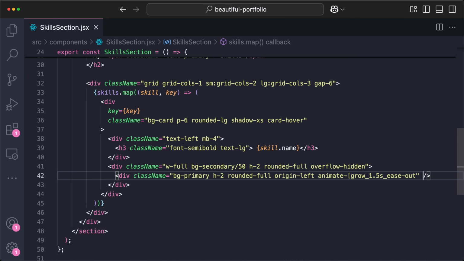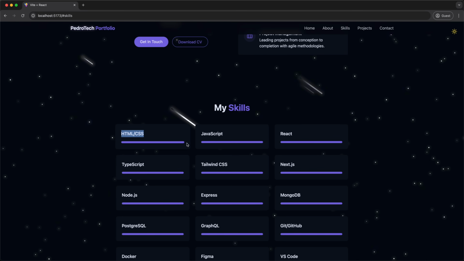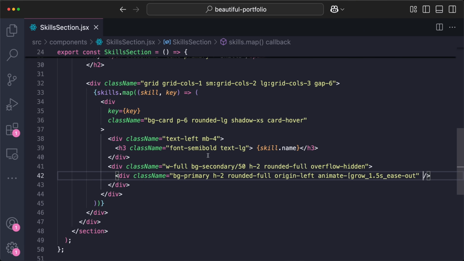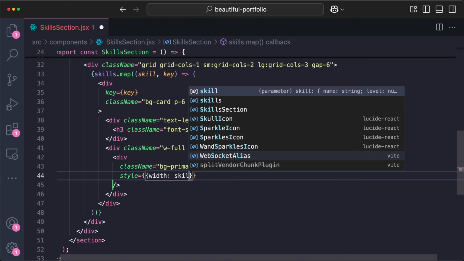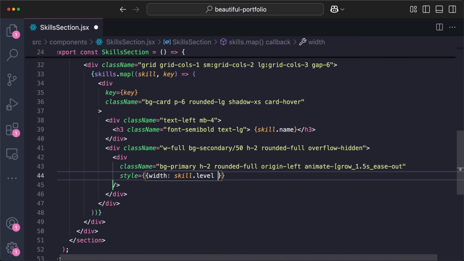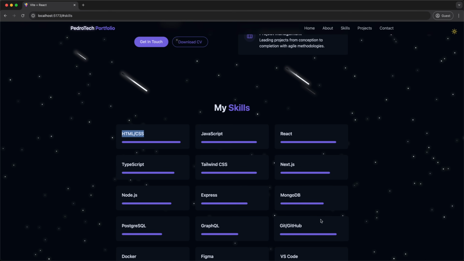Now the important part for this is, yeah, it's full, right? It has a full bar, but we want to apply the width of it to depend on the level. Now the way we do this is we set a style. We have to actually apply some inline CSS. Now the style, I'm going to set the width to be equal to, and then I'll apply over here the skill level. So I'll say skill.level plus, and I'll put a percentage sign. So it actually only fills up depending on the percentage.